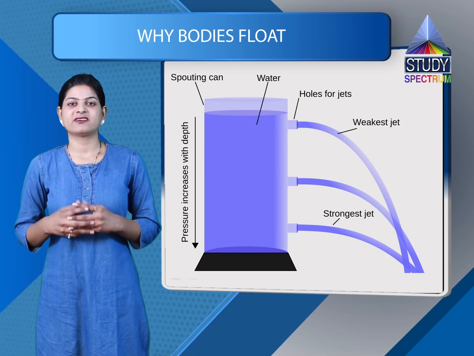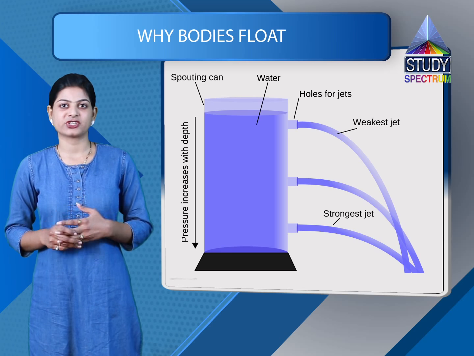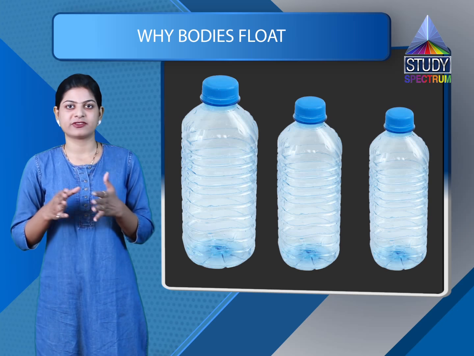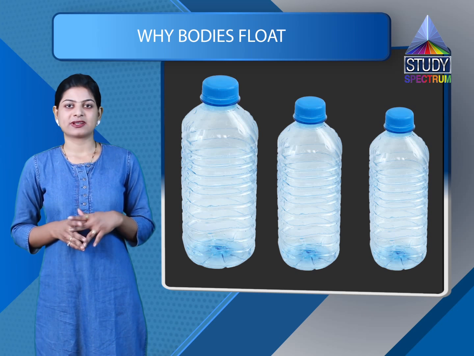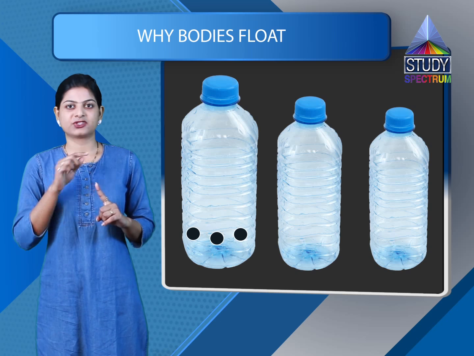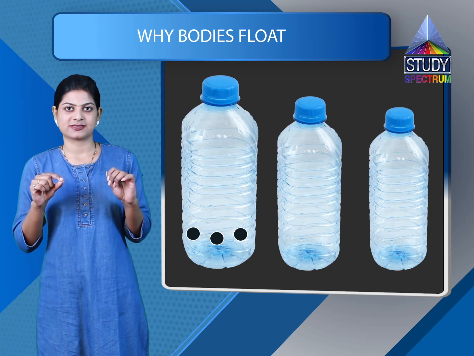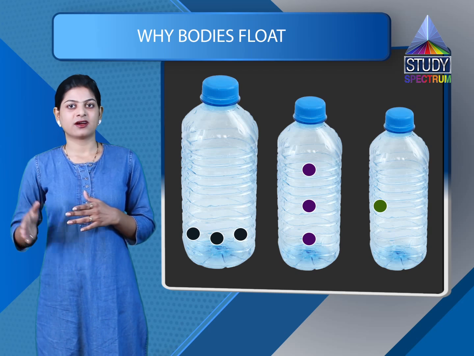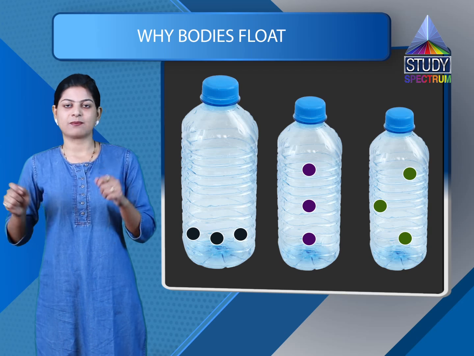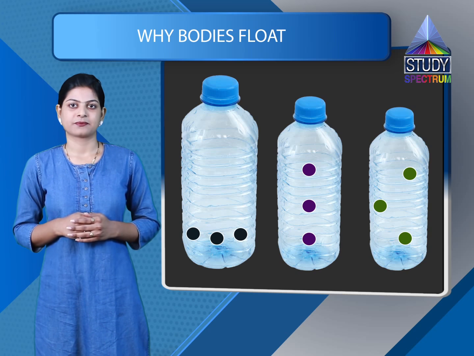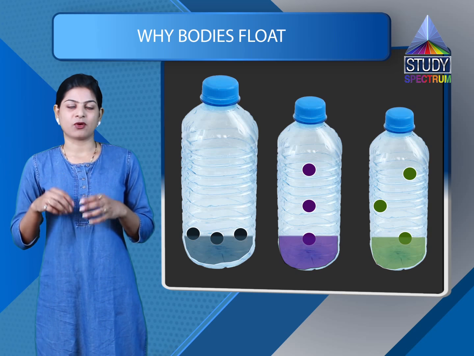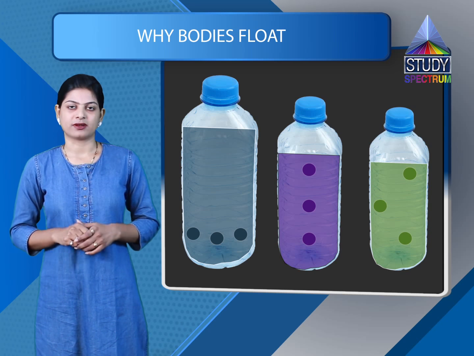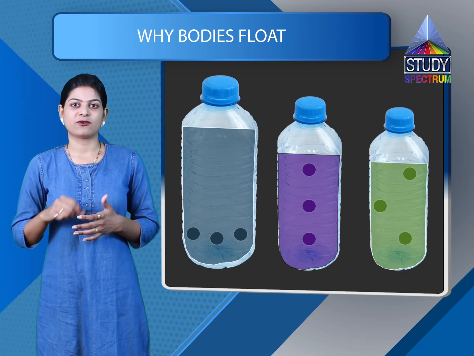So let us perform another experiment to verify the pressure of a liquid. In this experiment, you have to take 3 bottles of different sizes. In the very first bottle, make 3 holes at the same height. In the second bottle, make 3 holes at different heights. And in the third bottle, make 3 holes quite apart from each other at different heights. Now fill these bottles with water. After a while, release the taps of the bottles and observe the following.